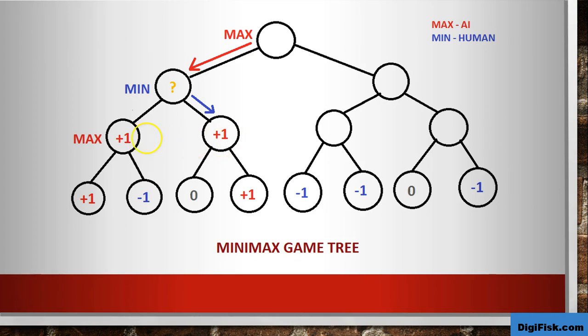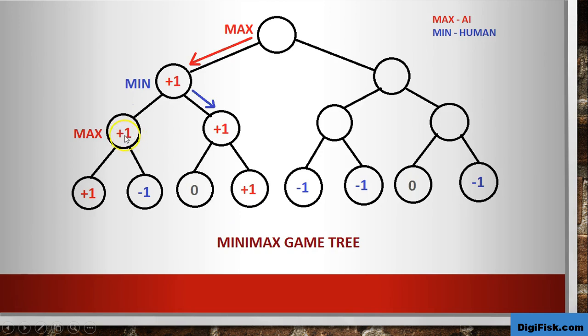Perfect. The third level of the game, level 2, is already filled and the second level of the game is halfway filled. Now let's go up one level, because this is the other question mark. Let's go up one level, to the human player's turn. As you can see, it also has two values to choose from.